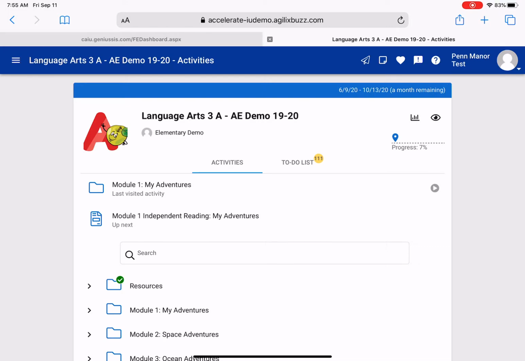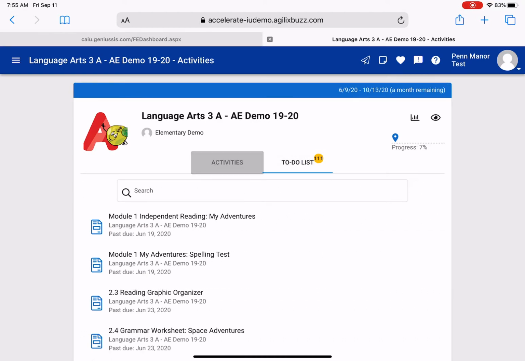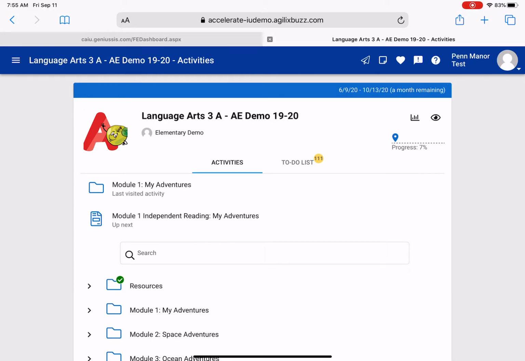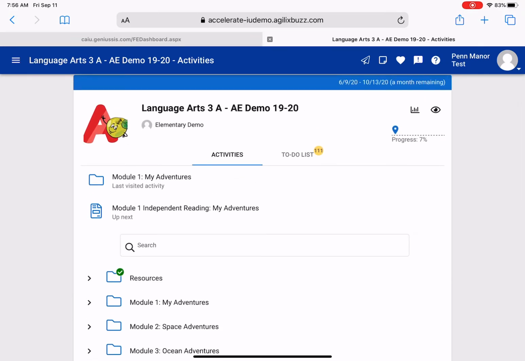And what I want you to notice here is at the very top, we have our name, we have our activities, and we have a to-do list. Don't worry too much about that to-do list. Don't get caught up in there. What is this first part here is showing me activities that need to be completed and where I have been working last. Notice that I also have a progress area on this right-hand side over here of how much I've actually worked through the course so far.